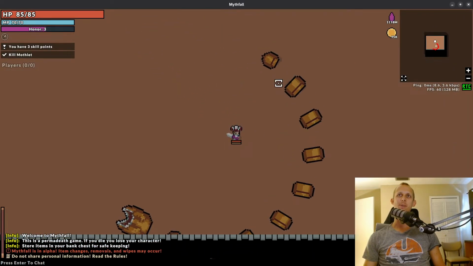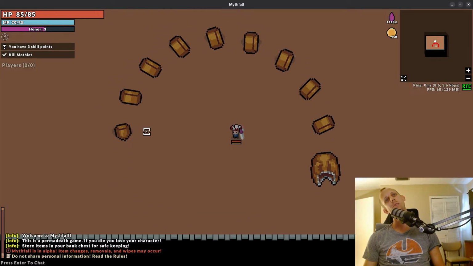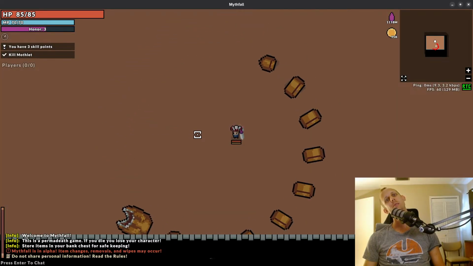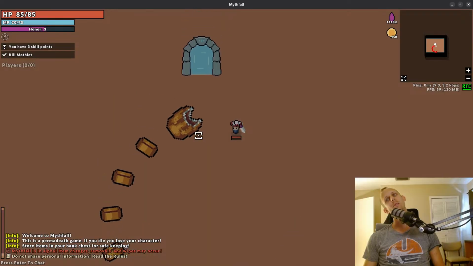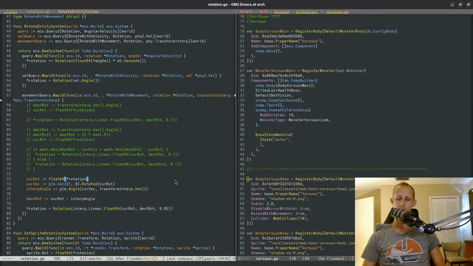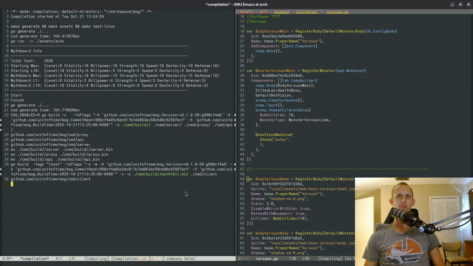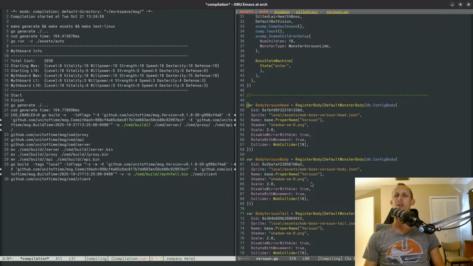So why does this happen? It's so strange. It's definitely some hot reloader bug. It's just such a weird bug to have.